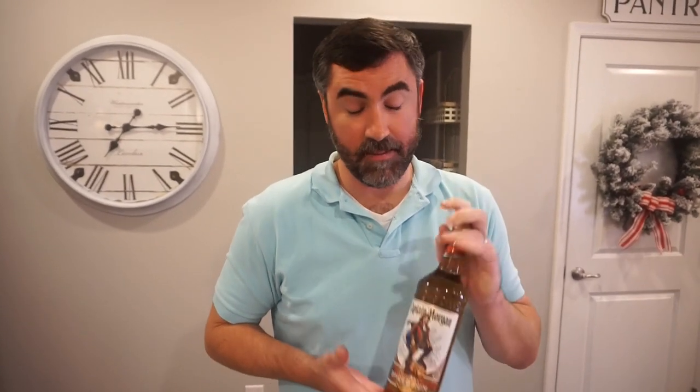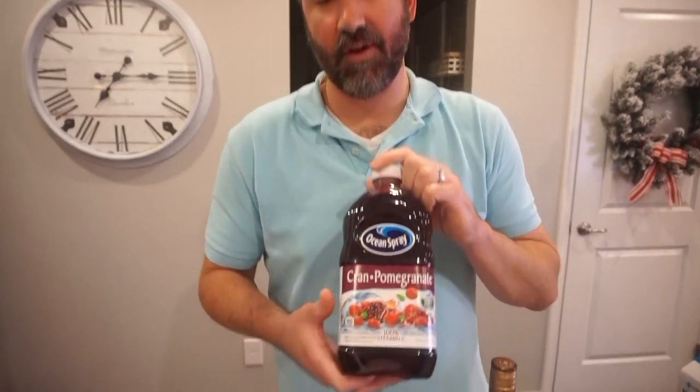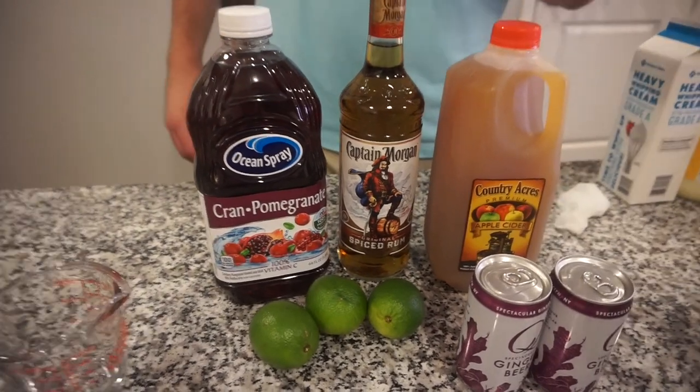So tell us what's all involved in our cocktail. We are making a version of a Christmas mule. One of my favorite cocktails of all time is a mule, and especially this time of year it is my go-to. So we have some spiced rum, some apple cider, some cran-pom juice — the recipe suggested just pomegranate juice but we thought cranberry felt more like the Christmas and Thanksgiving season — some limes, and some ginger beer for the fizziness. This sounds amazing — right in my alley!